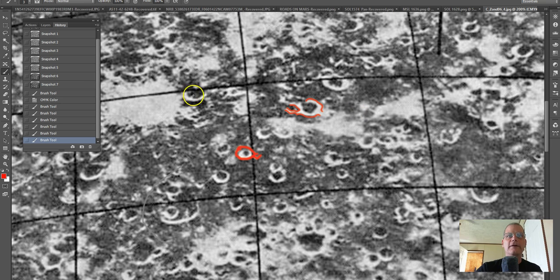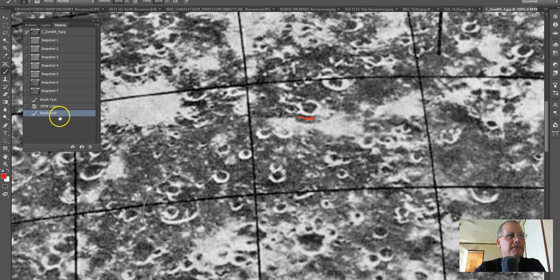Now, what's really funky about this, I'm going to just jump back out of that a second, it's actually off the ground. It appears to be off the ground. Now, what's funnier about it, and I don't know how this can be coincidental, but look, whatever this is, it's basically the same shape as this platform. See, notice how it does this. See the way that thing is? No way, no how is this thing a crater. And if you look, a lot of these are off the ground. You'll see this, especially this one here, like I said. This is the one that does this here.